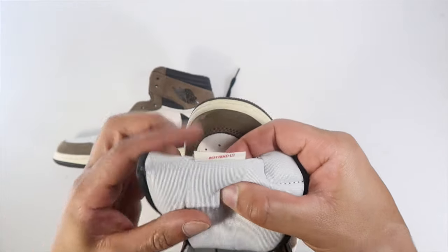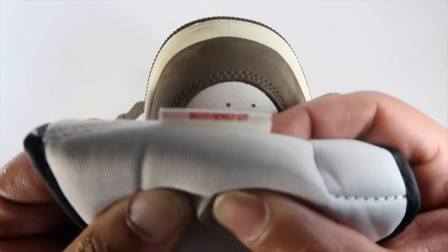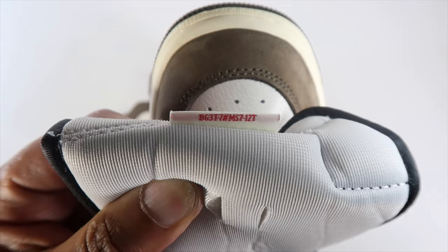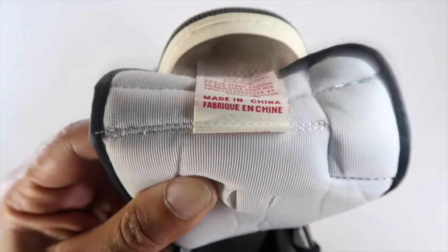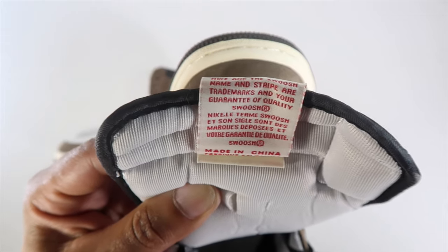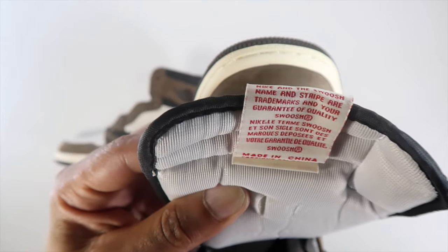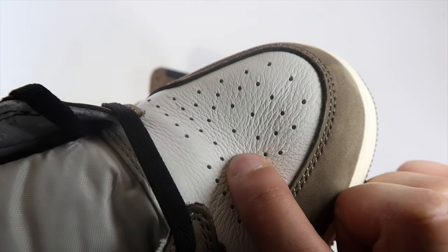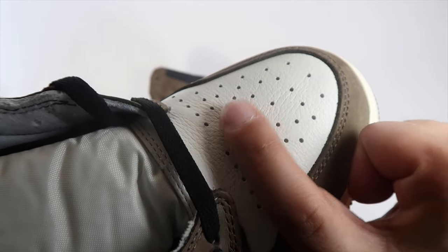Okay, this bothered me a little bit, how easily you can see the tag right there. That's a no-no. That's just not good. It's not supposed to be that easy, if there is a tag. And this tag doesn't make your shoe authentic or retail. It was kind of hit or miss. Let's go ahead and poke on that toe box a little bit. You guys be the judge.